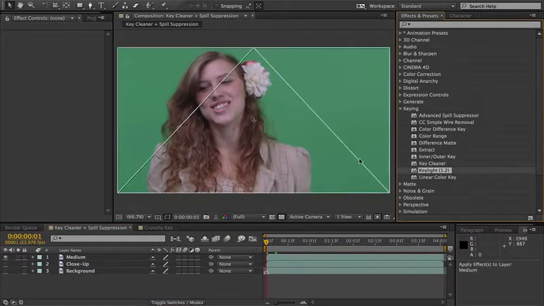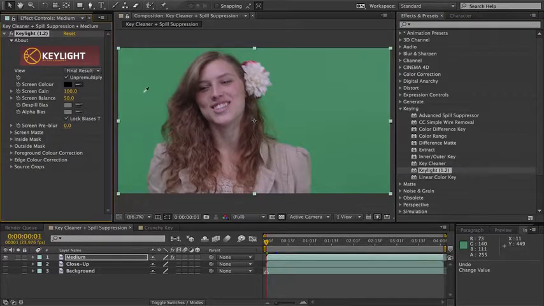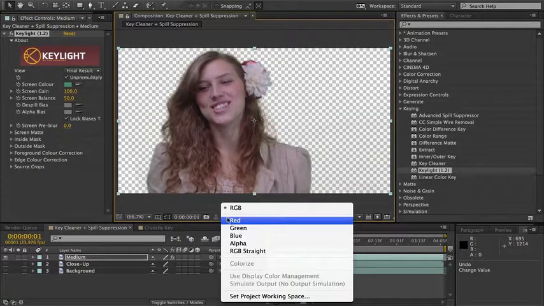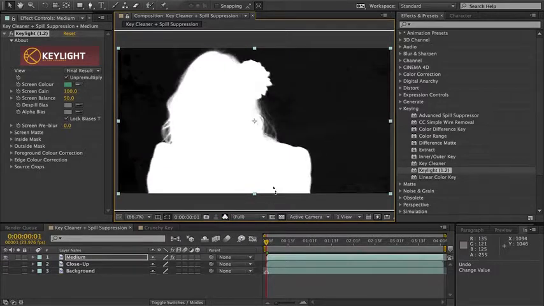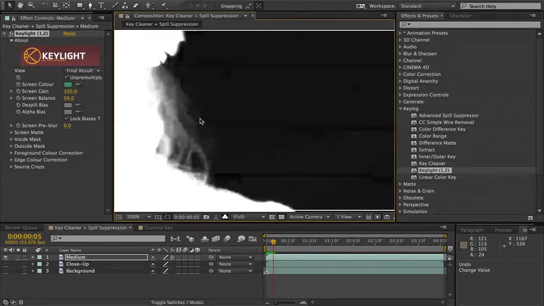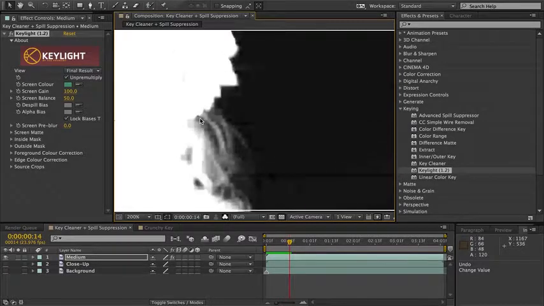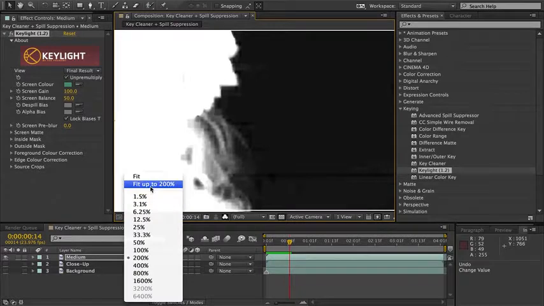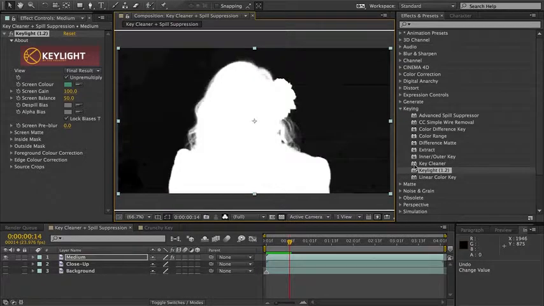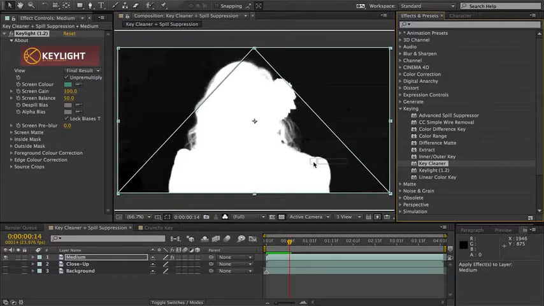If we apply Key Light and sample the green, and we switch our comp over to our alpha view to evaluate the key, you can see that our edges have some noise in them. You've probably seen this kind of thing before and you know how hard it is to get out. Key Light can sometimes choke past this, but Key Light is a fairly complex tool and not everybody is comfortable with the workflow, and in the end you are still losing detail. There's never been a great, simple solution for fixing this before. But if we apply Key Cleaner after Key Light, let's see what happens.